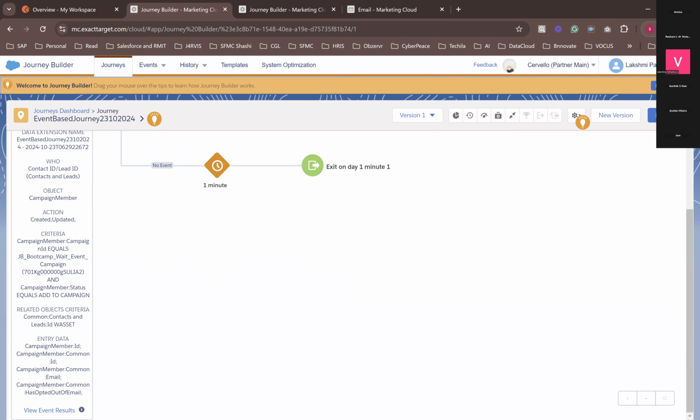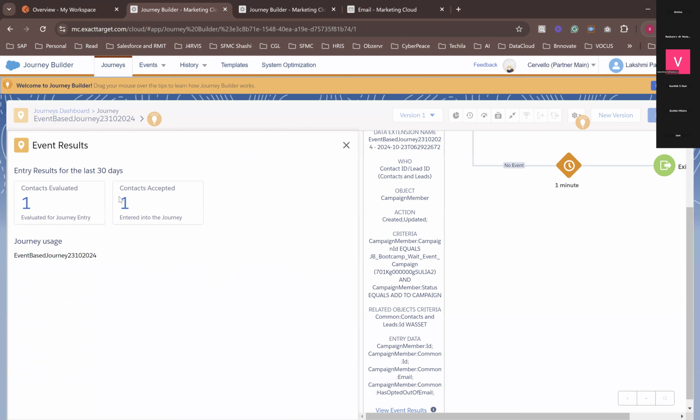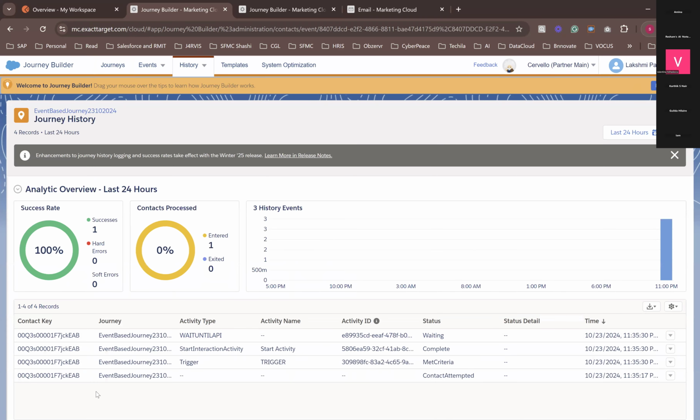And then if you scroll, let's try that view event results. Okay, someone's in the journey, that's all good. It's just taking a second for the canvas to show. Yeah. All right, there we go. See if that aligns with the lead I'm seeing on our end.